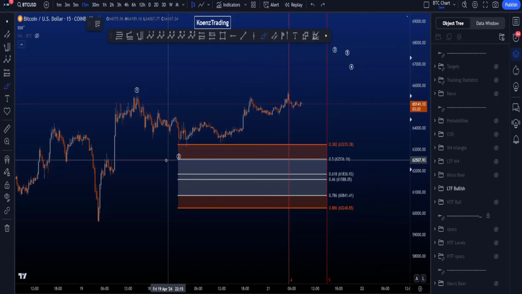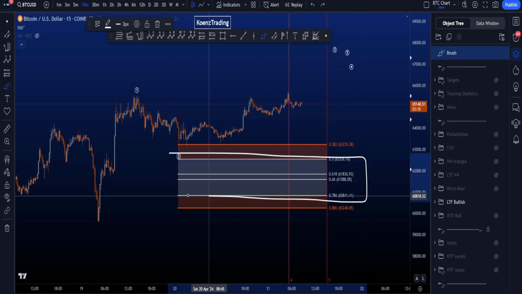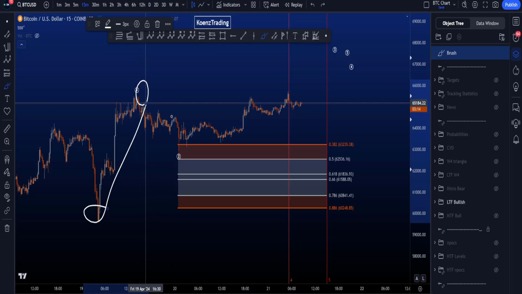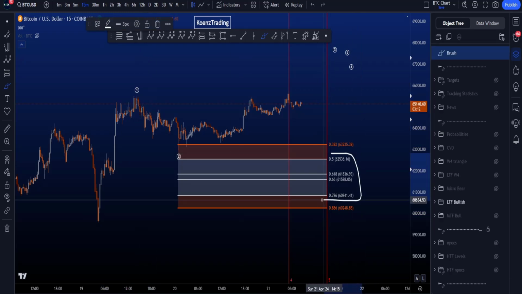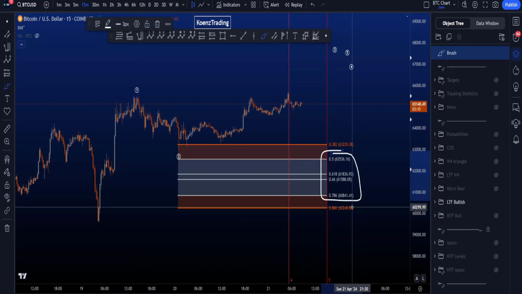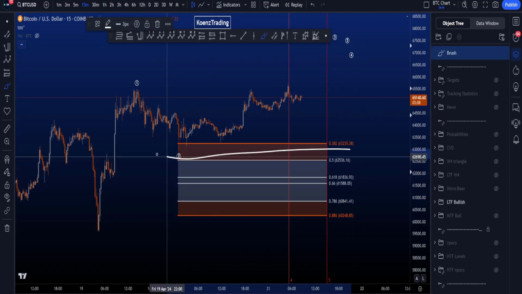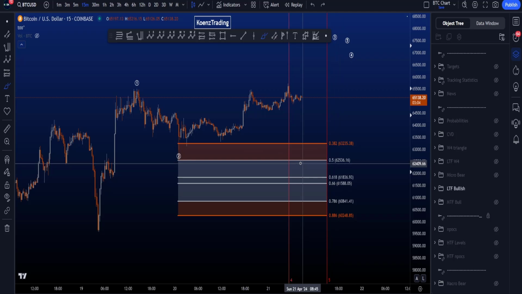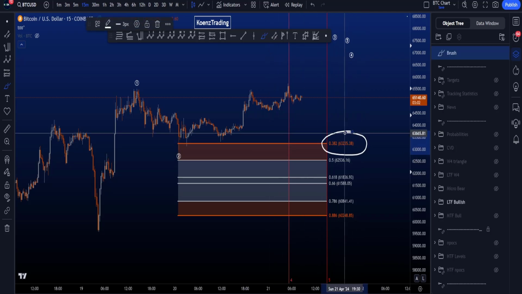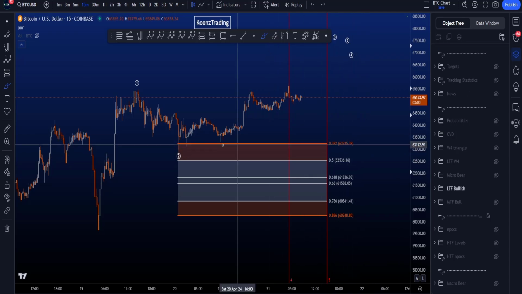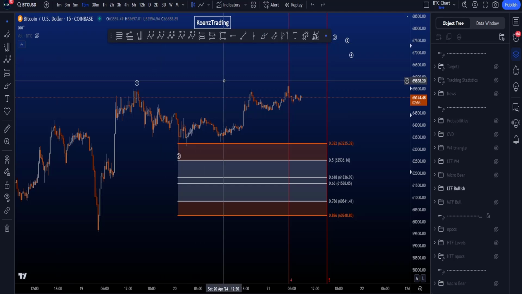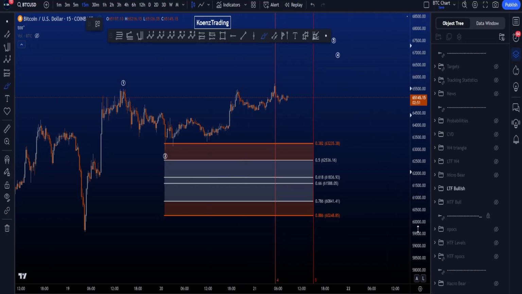The common target for a wave 2 is the 0.5 to the 0.786 Fibonacci, which is taken from the low to the high of wave 1, giving you a target area between 62.5k and 60.8k. The 0.382 is a less common target, but a target nonetheless, and especially in stronger trends, the 0.382 is an important level at 63.2k, which has been hit as you can see, and the 0.886 is a very rare target for a wave 2 and actually a level we don't want to hit.